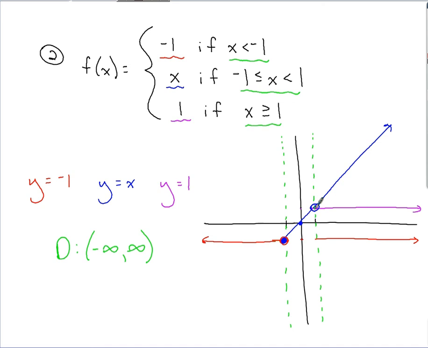But wait, there's more. There's a third piece. And with that third piece, we are now focusing our attention in on the purple portion of the line, where x is greater than or equal to 1. So here's our little cutoff for 1. Greater than or equal to 1 is going to be out here. We only want the purple piece, so we take out the blue. We take out the red. And we notice it's greater than or equal to 1. So we will include this point. Once again, it happens to be a point of intersection. It happens to be included for one piece and not the other. Really, we've got a nice continuous function here. And you can see how the domain now is all real numbers.